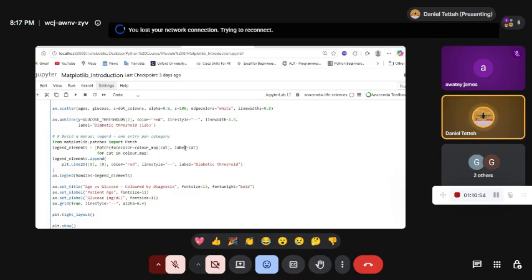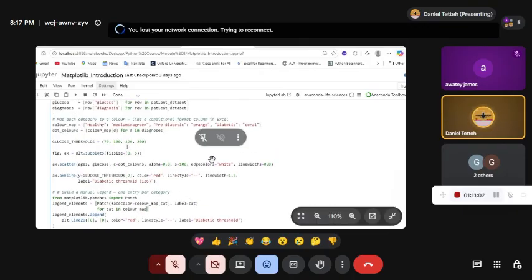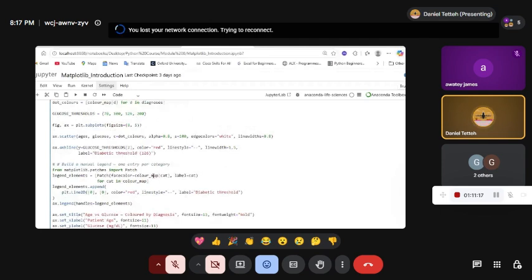And then we say use the label cat, and then you say for cat in color map, as in for each of these values here. So you are going to just map these ones to this. So that is basically what this code is doing.